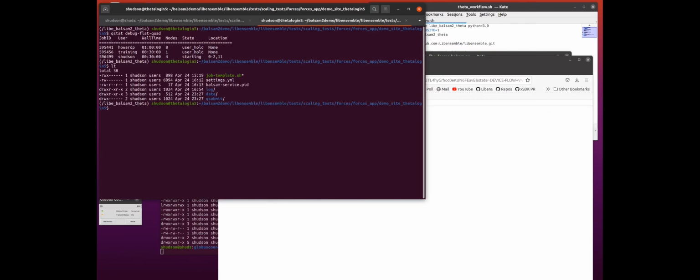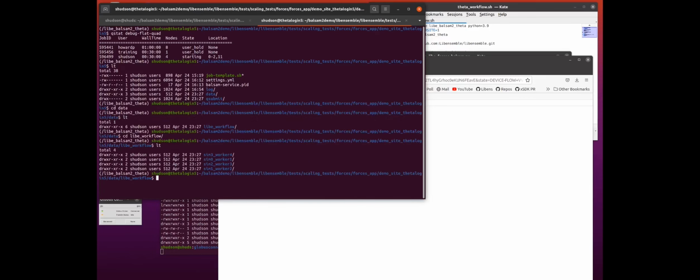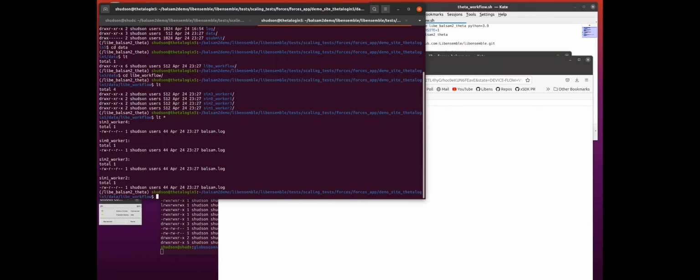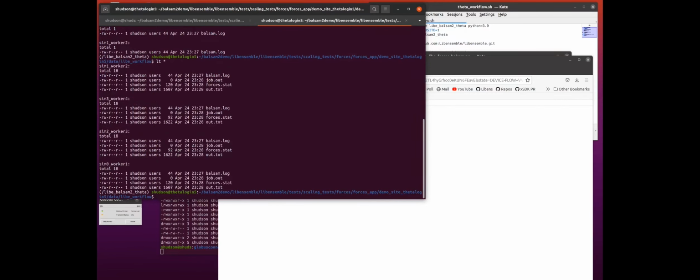So here we are in the site directory on Balsam. We go into data, and I created a libEnsemble workflow directory, and there are some directories in there, and it looks like things are starting, but it's not yet run the applications, and now it has. And so those look like they're running okay. So there's 4 workers, each running 1 application, so that's the first 4, and it should be doing 2 rounds of that.